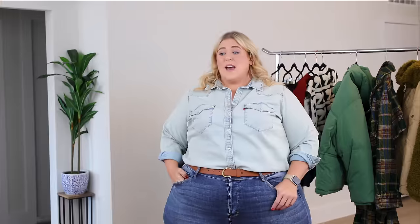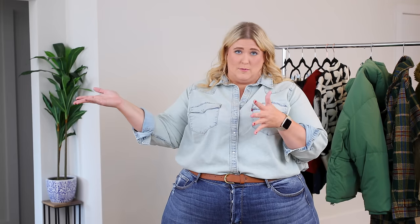That's everything I tried on from Target. I don't actually remember how many outfits I tried on, so John is going to make a montage right here to show the real number. I'm going to guess 27. I don't know if I can do this again, but I hope you enjoyed it. I hope my literal obsession with everything Target has this season brought many of you happiness — and with that I will now take a nap.